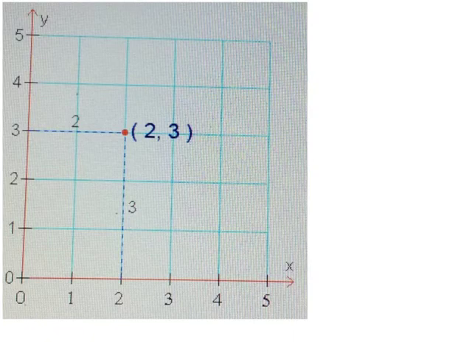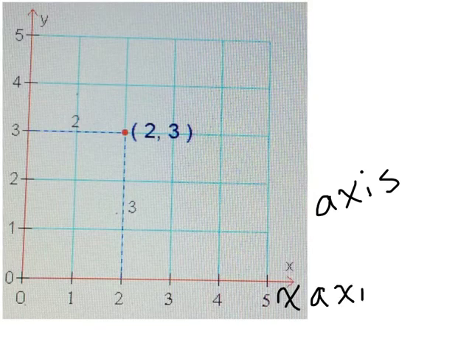There are a few key vocabulary words that we need to know to be able to plot ordered pairs. First, when we have a grid, the axis is a line that goes either left to right or top to bottom. The x-axis is horizontal. The x-axis goes from left to right. It tells us how far our object is to the left or to the right, horizontally. The y-axis is our vertical axis. It tells us the location of our object up and down, or vertically.